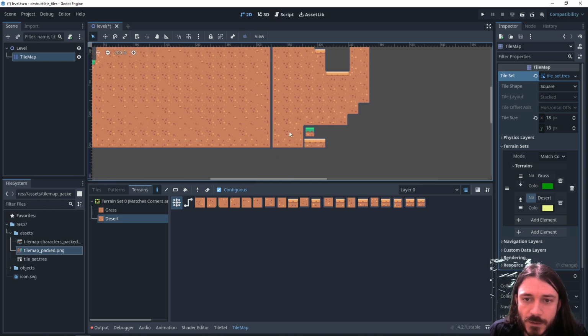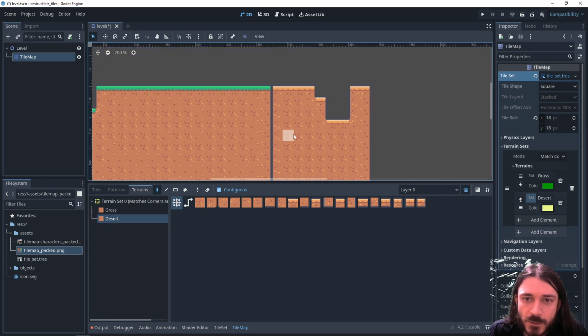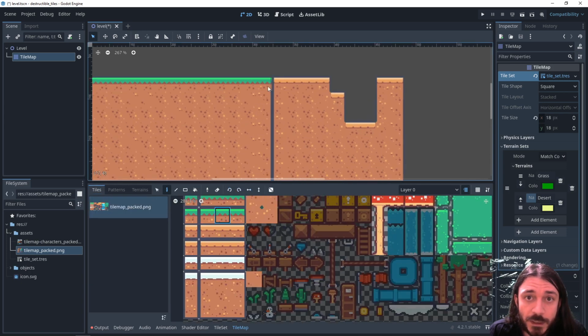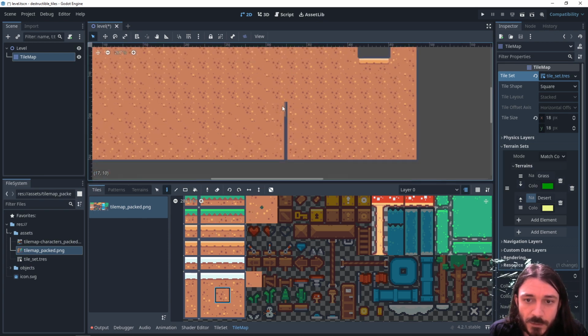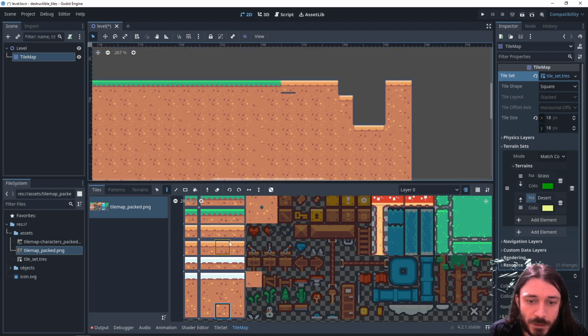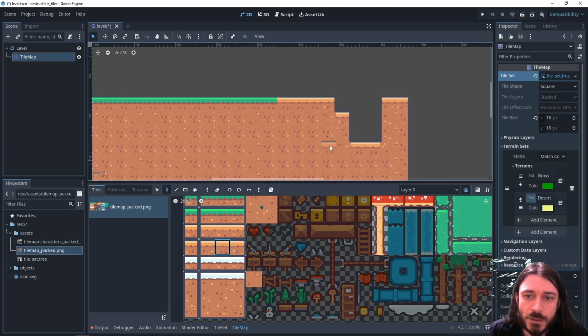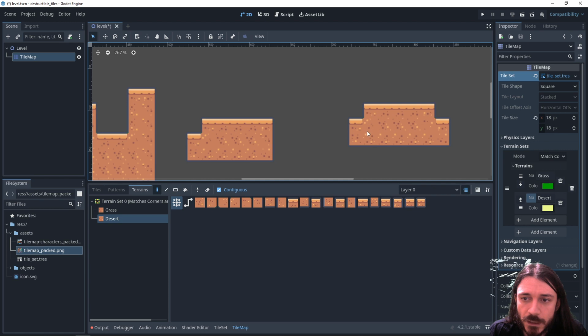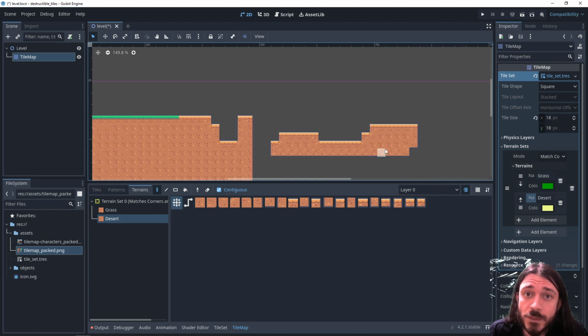Now notice that the desert is going to push off the grass ones. For the simplicity of this tutorial, because we don't have any tiles which fit that transition, you actually need to fix that manually like this, and then you need to patch it up like this, because making them connect to each other is a little bit more complicated, and that's not the scope of this tutorial. But you can always just do that manually, and then you can continue with making your platforms like this and like that. So I'm going to repeat the same steps for the snow terrain as well.